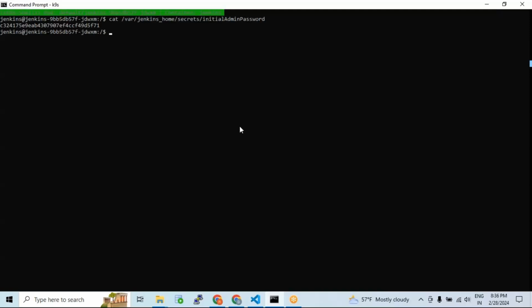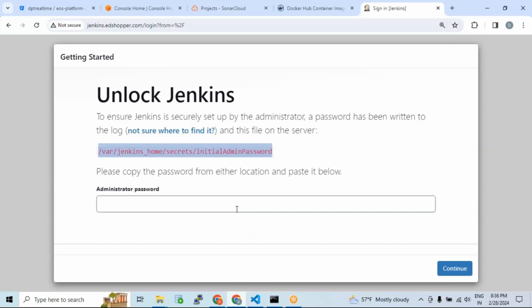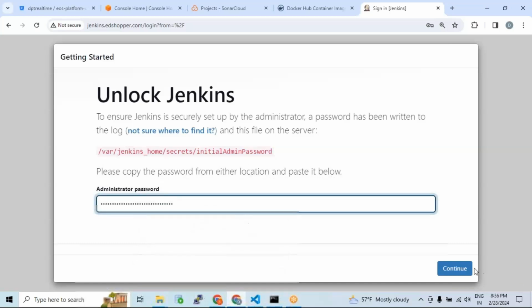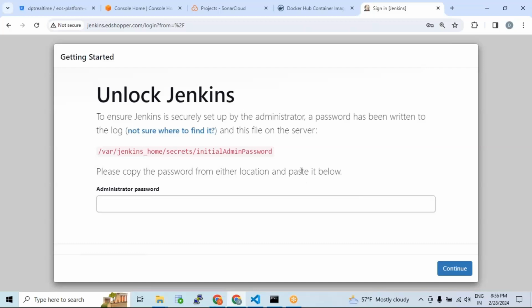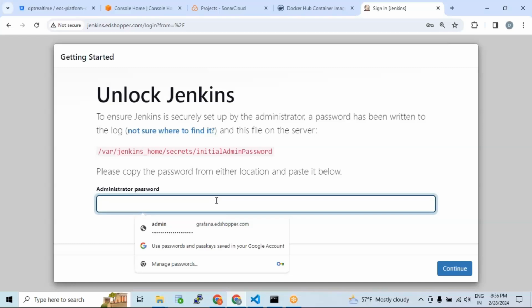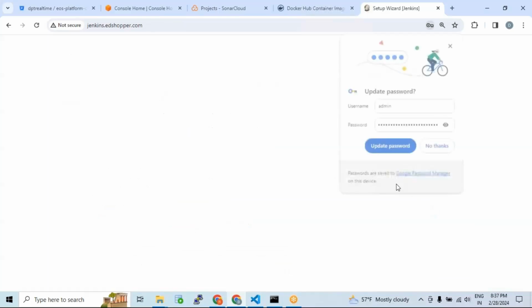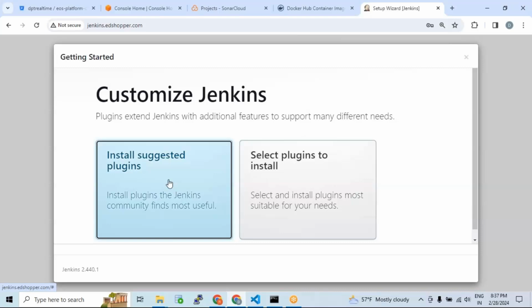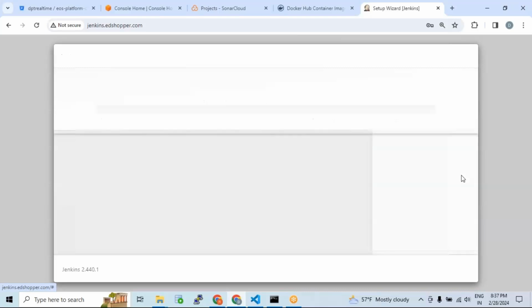Let me try to get the initial admin password from here. So let me install the suggested plugins.